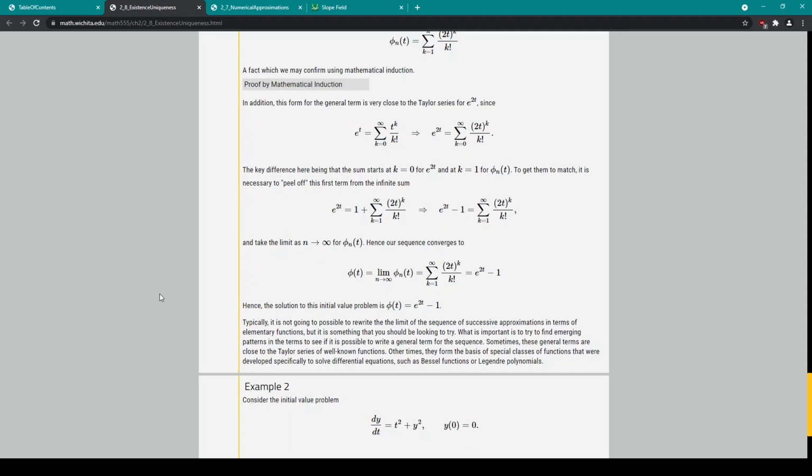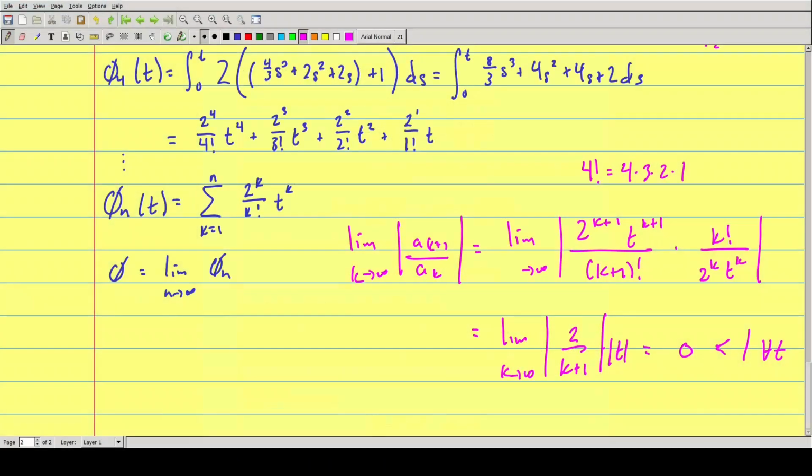Because that's what we have, basically, is e to the 2t that needs to be adjusted by a constant. Because we didn't have the k equals 0 term in our expression, but we've got the rest, right? And it turns out that this is the Taylor series for e to the 2t minus 1. Because I need to add in the k equals 0 term.